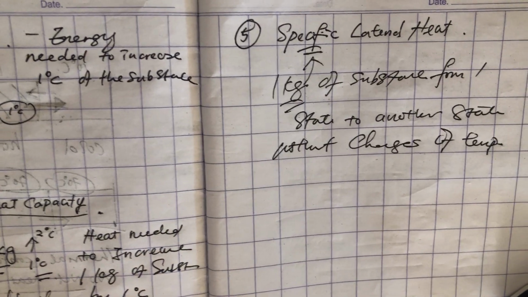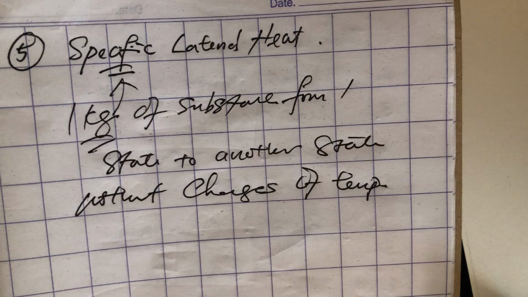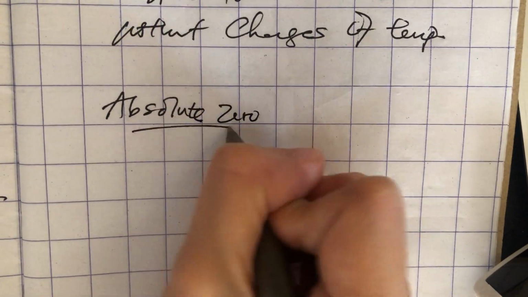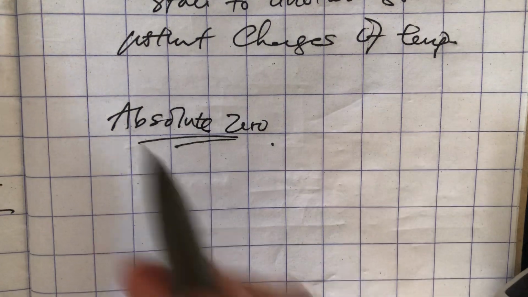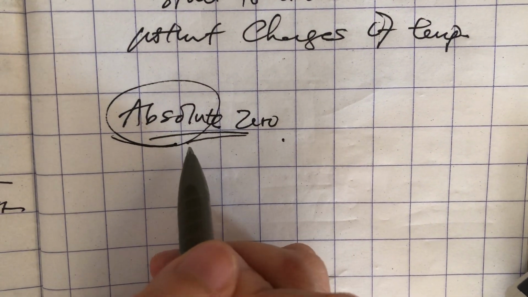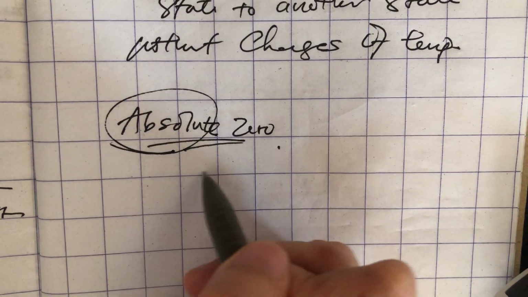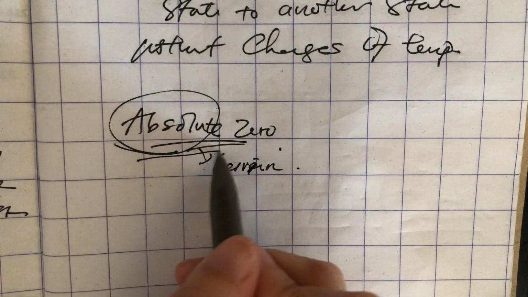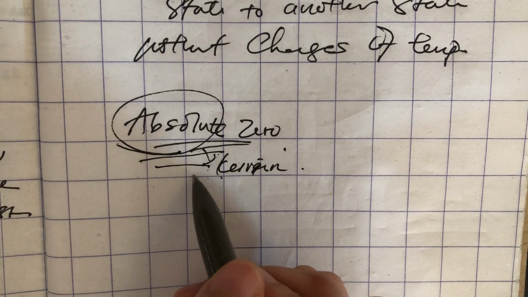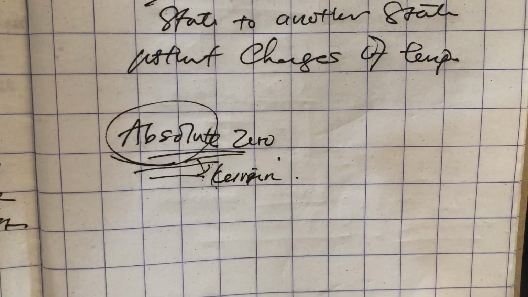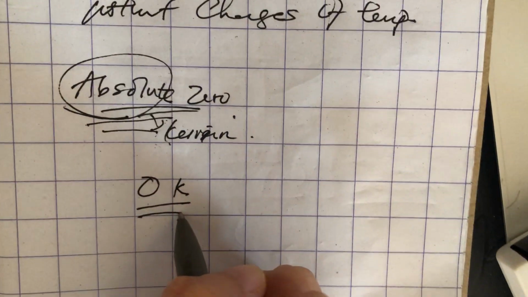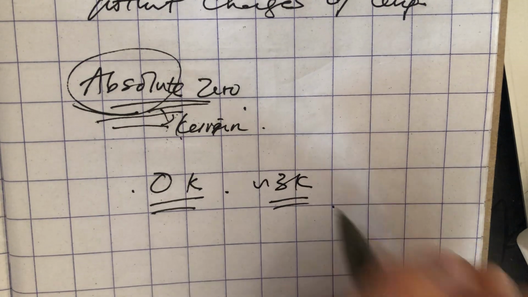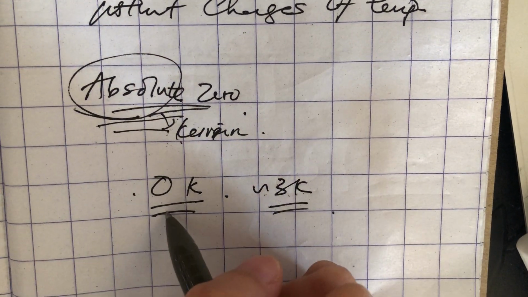Okay, we have another thing that you have to know here, that is absolute zero. So what is absolute zero? When you see the word absolute in this chapter, we cannot use degrees Celsius, we have to use the unit Kelvin. Absolute zero means that it is very cold. People say that the coolest temperature that we can achieve is 0 Kelvin. The temperature of the universe, outer space, is roughly 3 Kelvin. So what actually is Kelvin, and what is 0 Kelvin?